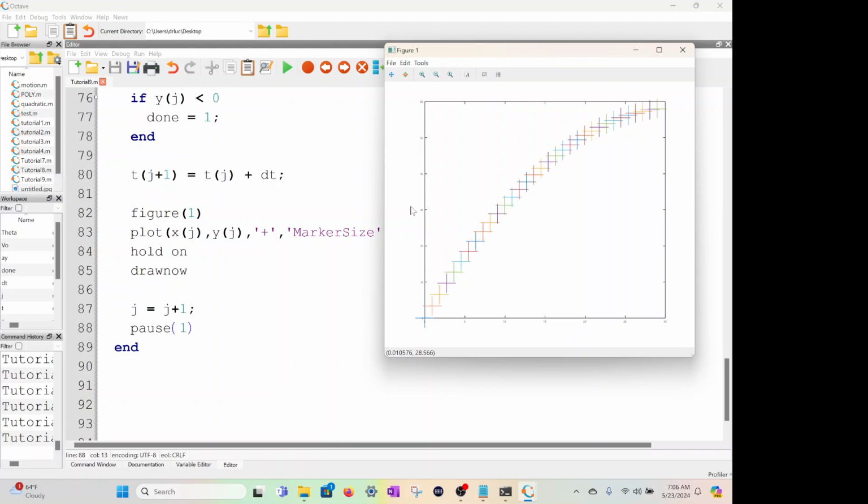It's going to keep plotting this until basically y is less than 0 or negative, and it's going to stop. Okay, so this is running the code. And again, I put pause of 0.1 seconds so you can see what's happening here. Then I'll reiterate everything that we just did. So it's coming up.